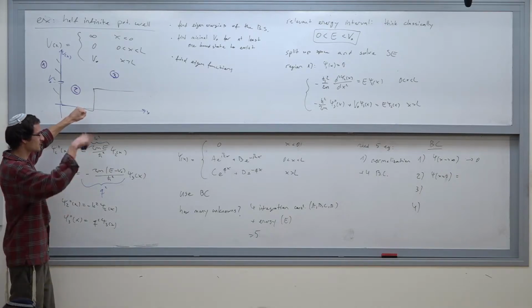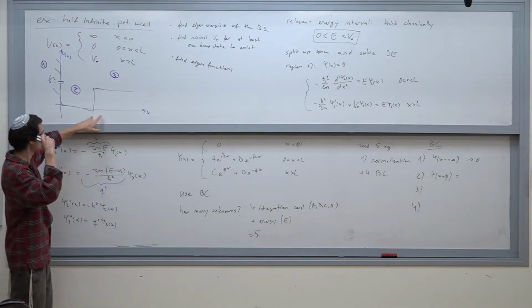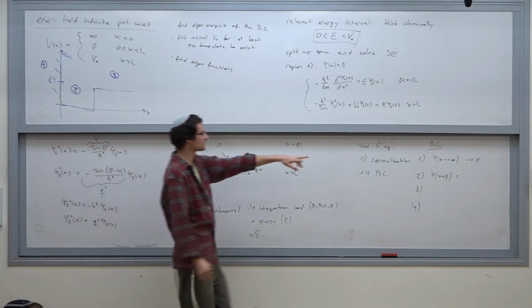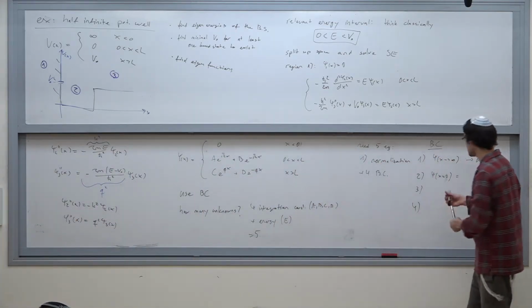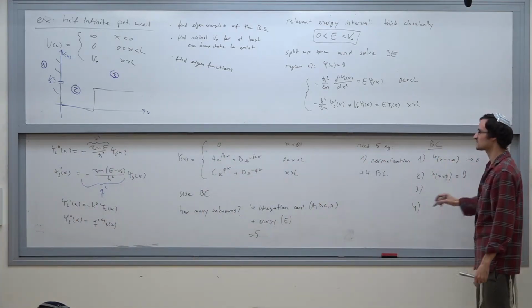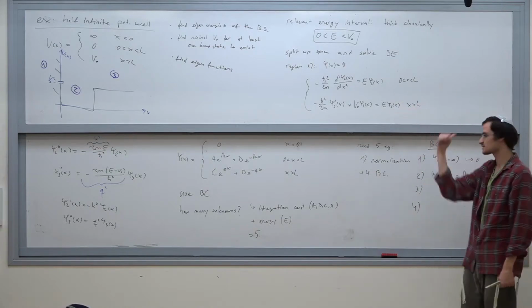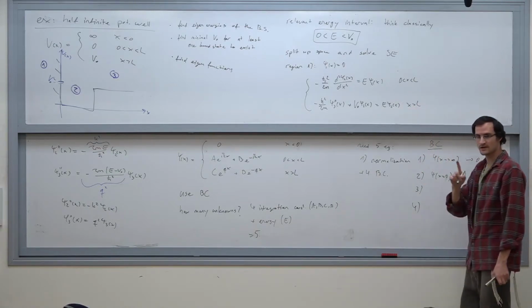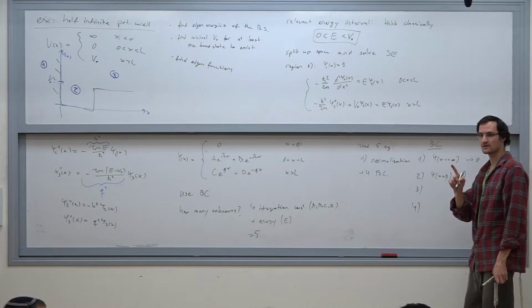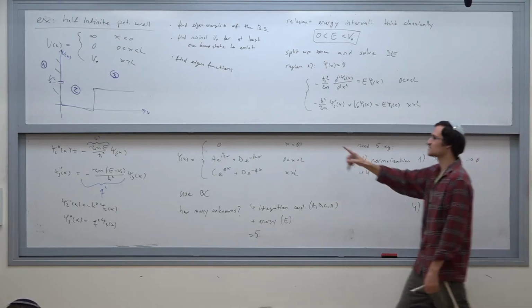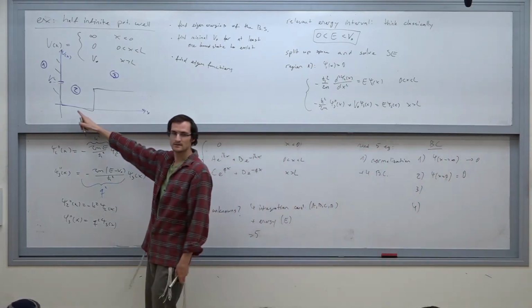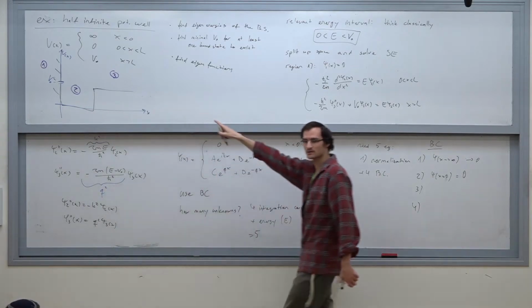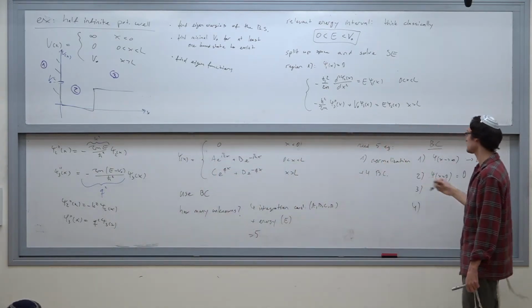You found that the decay was 1 over hyperbolic sine squared. So that's a condition. Second condition, psi of x equals 0 needs to equal 0, because it has to be continuous. And it's 0 before, so it has to be 0 after. The derivative at x equals 0 does not have to be continuous, because the potential is infinite. So the derivative will not be continuous. We don't care about it, we don't need to analyze it.